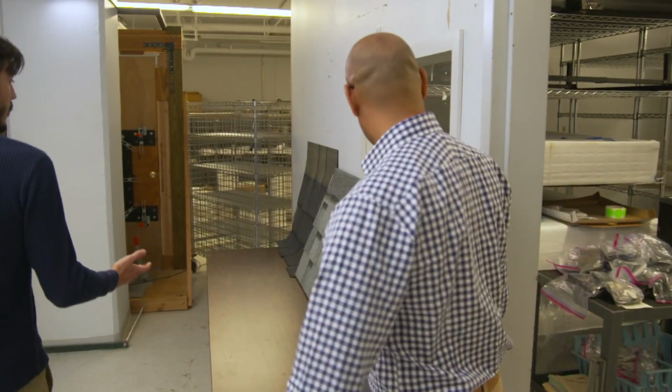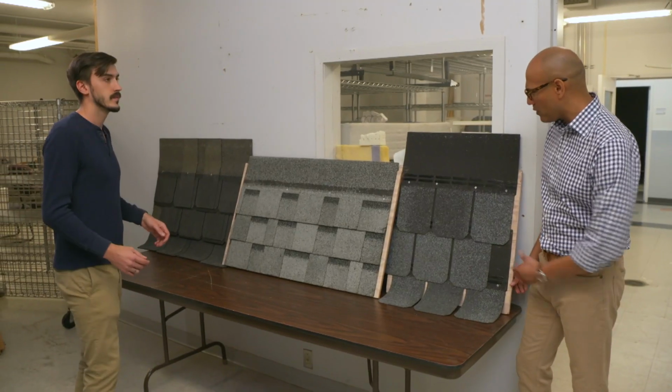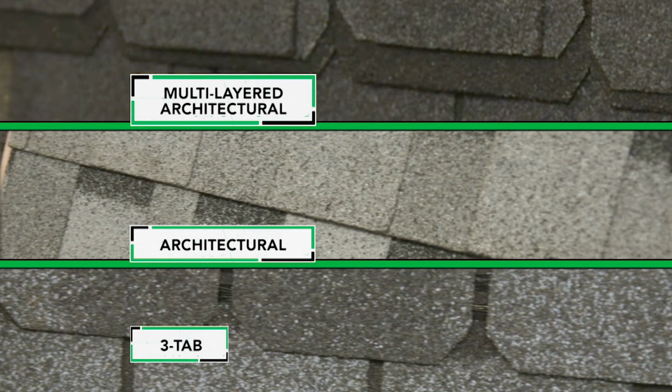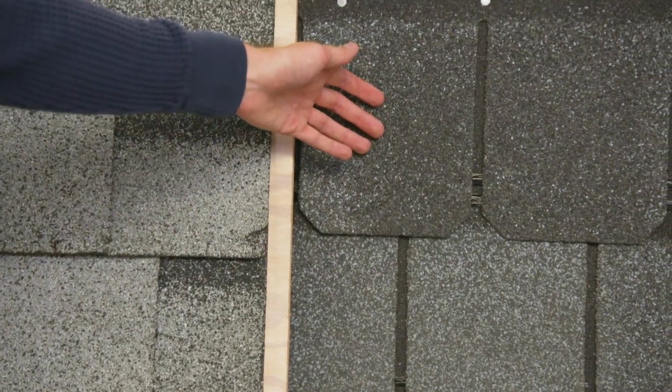I've set out a few samples for you of the shingles we test. Okay, cool. What do we got here, then? We test 3 types of asphalt shingles. Now, which one of these does my home have? You've got the 3 tab, so it gives you kind of a classic flat look and offers you 2 or 3 layers of protection. Got it. So how do you guys test roofing shingles here?